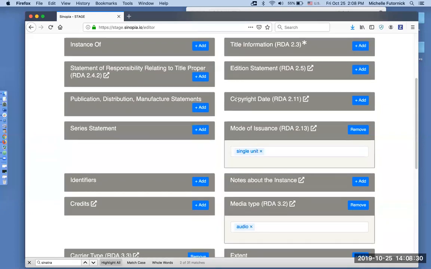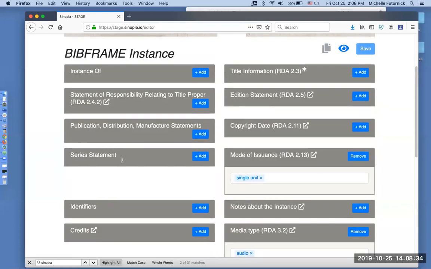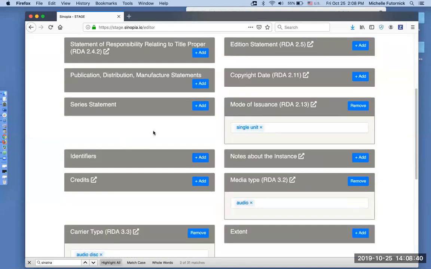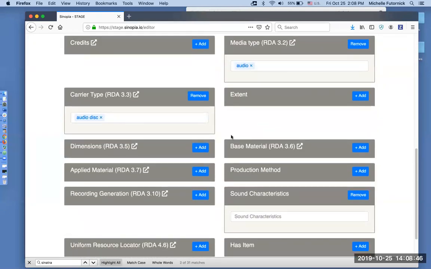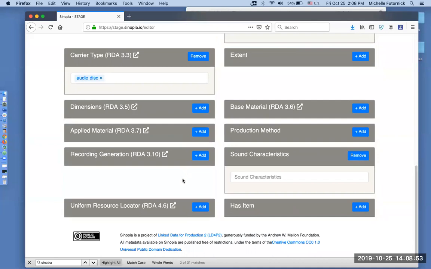You can also see here that things look a little bit different visually. The different sections of the template are more lined up, and that means you'll see some blank space, depending on how things are aligned. This is due to an upgrade in the Bootstrap framework that controls how the UI looks, but it has fixed the problems we had before with some fields jumping around as you opened and closed them.